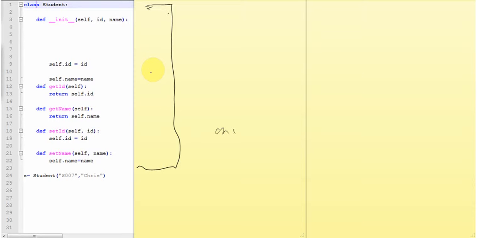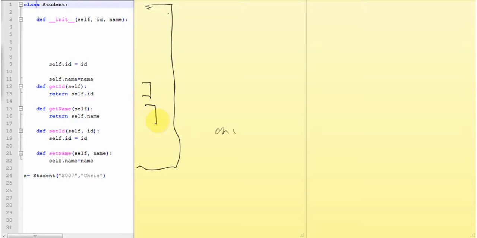So where are the attributes defined, and what is a behavior? A behavior is nothing but a function that exists within the class. Any function that exists within the class is a behavior. And when we talk in terms of classes, we do not call them functions anymore, we call them methods. So there is a method getID on line 12 ending on line 13.